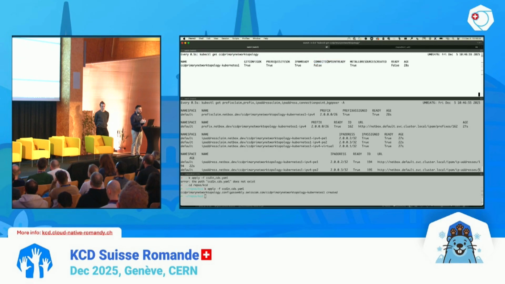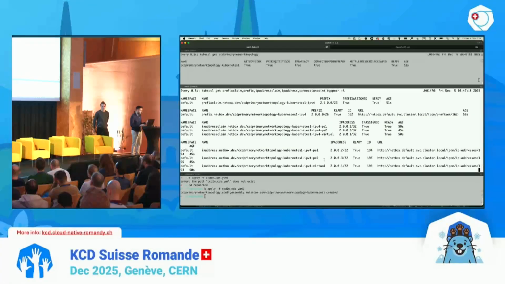It takes also a few seconds because it's now connecting to a stack in Swisscom dev stack, just to try this. And these are also the MetalLB resources that have been created. Now, as you can see, this state just changed to true because all our sub-resources have been already created. It took us nearly 40 seconds to provision a network.